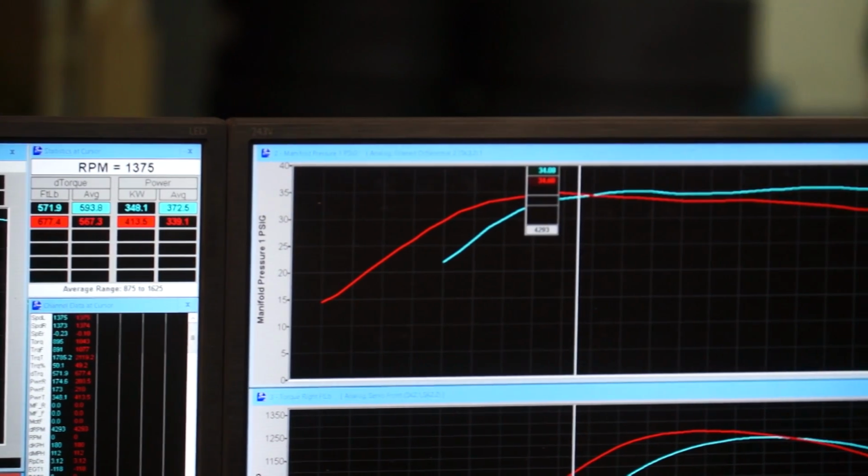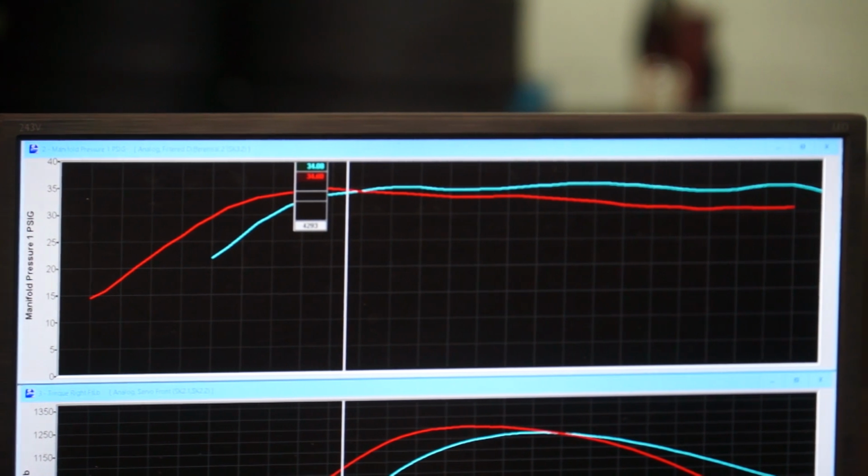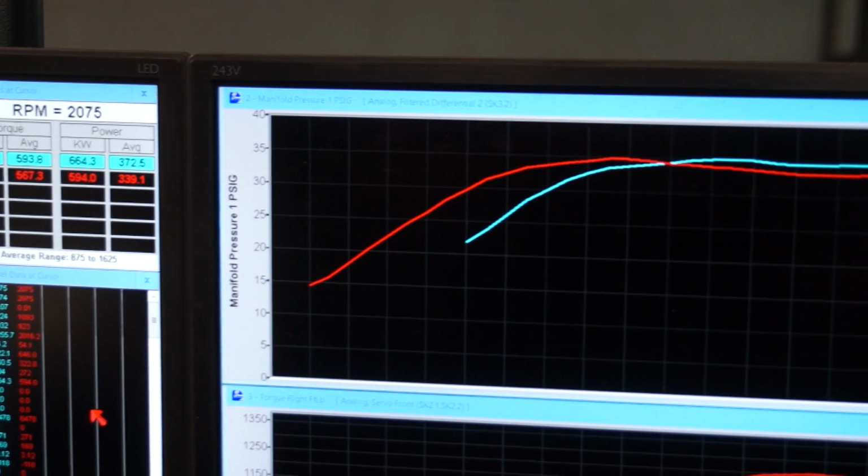For this round of dyno runs, we started the run a little later to suit the turbo better. This meant it was building decent boost at the start of the run, rather than starting 10 psi behind the old turbo. Looking at the boost curve now, you can see that not having twin scroll and a larger housing has simply moved the boost curve and power band with it up the rev range a little. Approximately 500 RPM, which is exactly what we expected.